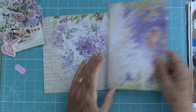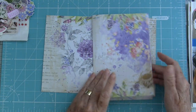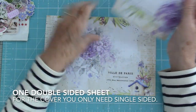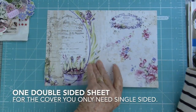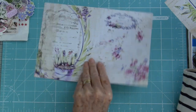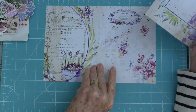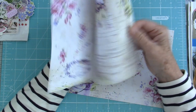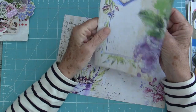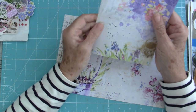So this paper is from Antique Papery. It's one of the older ones. And you need 2 sheets of paper, one of which needs to be printed on both sides, or use scrapbook paper, but it needs to be double-sided. And that becomes the inside, the concertina part of this project. This one, you can see, I printed it upside down, which is a bit silly. And I thought I would use this side.